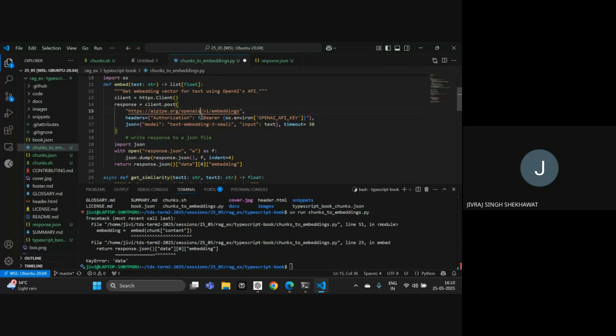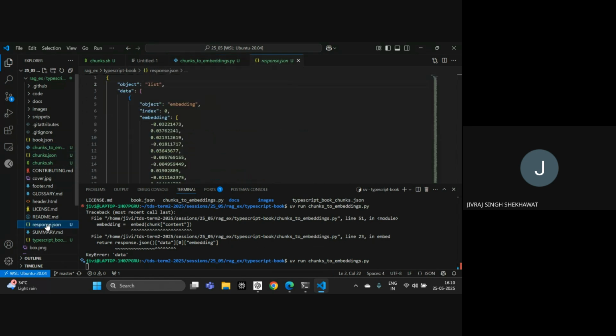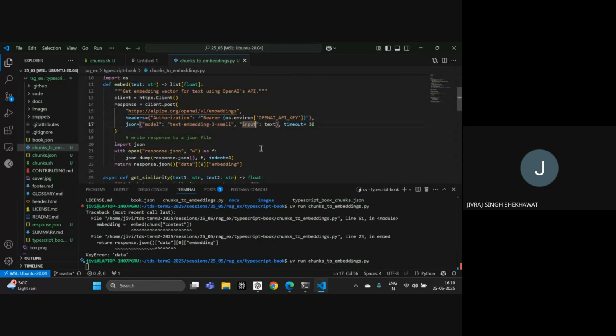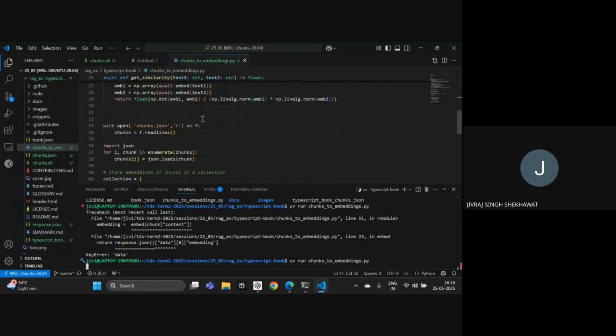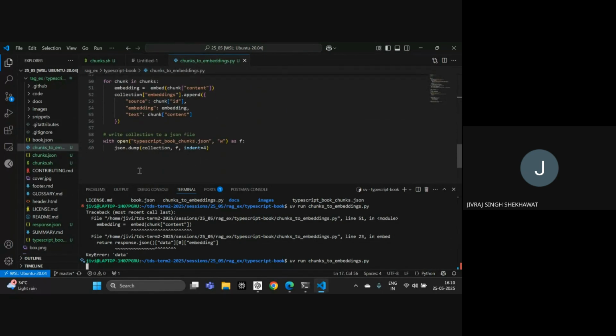Oh. Yeah, now I have got the embeddings. Now, in the meantime, it is saving these embeddings and it's storing these things inside a file.